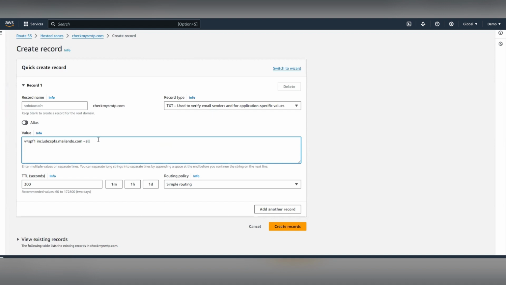This is my value. Keep in mind that if you already have another SPF record for your domain name, in that case, you don't have to create a new TXT record. You will have to edit the existing record and simply include only that part of the value without changing any other values for your organization. Here we'll keep this blank because I want to affect the domain name immediately. The details you can simply leave as default and I will press create records.